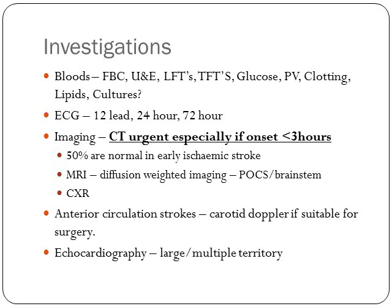But you only want to do it for people who are going to have surgery, who are fit enough to have surgery. So you shouldn't be doing it on like 97-year-olds with tons of comorbidities that wouldn't be suitable for surgery. You should just be doing it on people who would survive an operation like that. And then if you've got kind of a big stroke, or you think it might have some sort of weird origin, then you might do echocardiography to see if there's any thrombus within the heart that's causing the stroke.